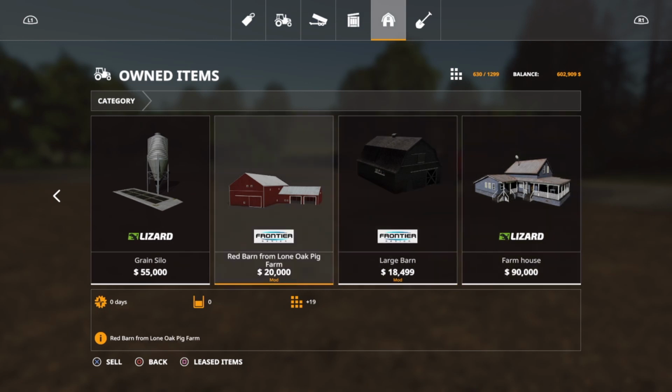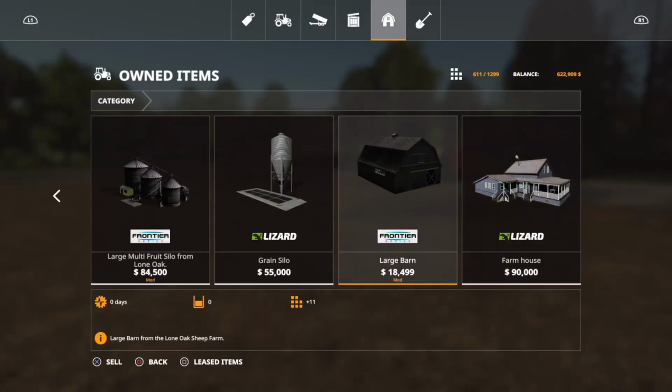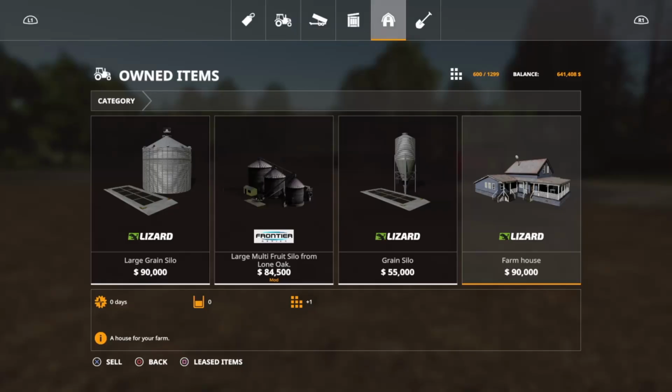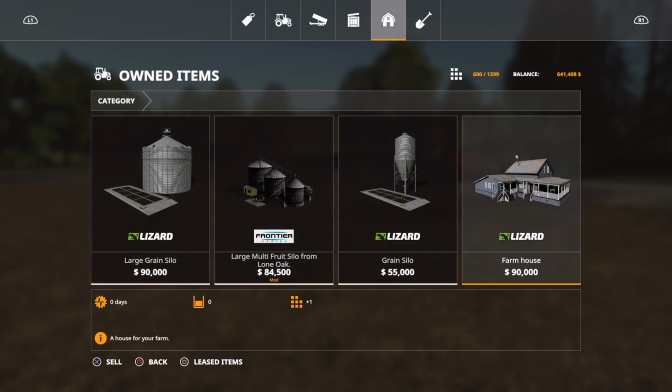Alright, now we also have another one of these big barns. So we're going to go ahead and sell it and we're going to get rid of this. Now, it's 11 slots, but I'm going to go ahead and get rid of it. I showed you that in the first video on what happens with that. Now, we're left with 3 silos and a farmhouse.